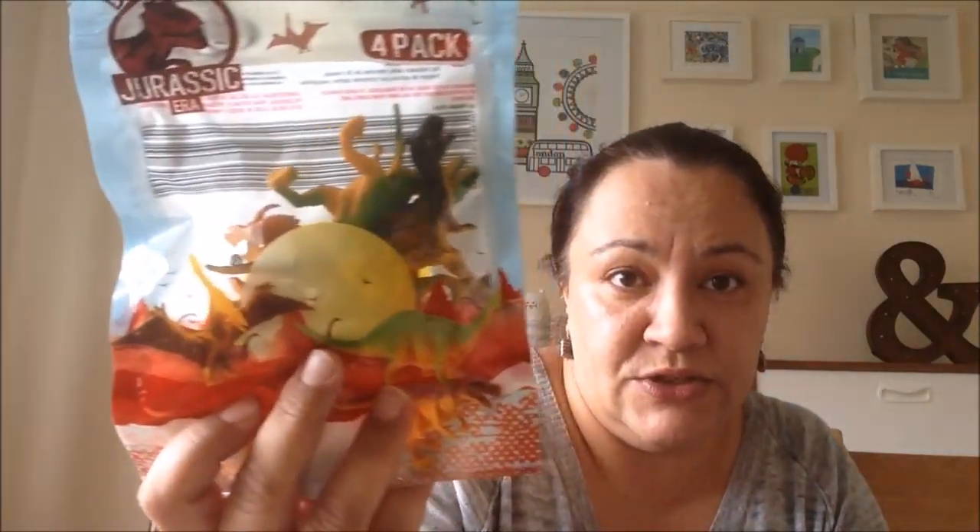I found these and I was really pleased — it's a little bag of dinosaurs. It says 'Dinosaurs of the Jurassic Era.' There's a pack of multi-dinosaurs; I can see a T-Rex and a Triceratops. I thought that looked really good — you could easily pay two or three pounds instead of one, and there's four in there. A friend's birthday is soon, or I can keep these for Alex as well — he'll quite happily have them.